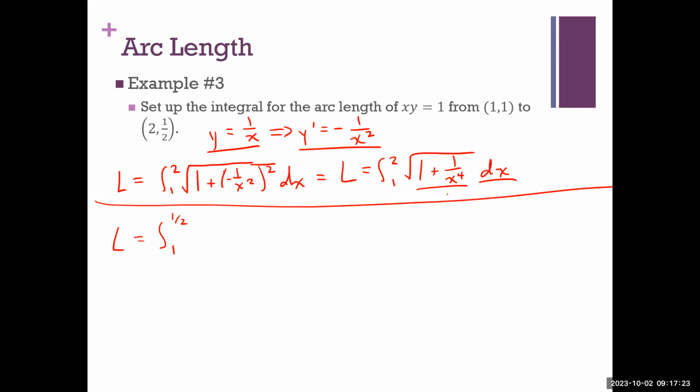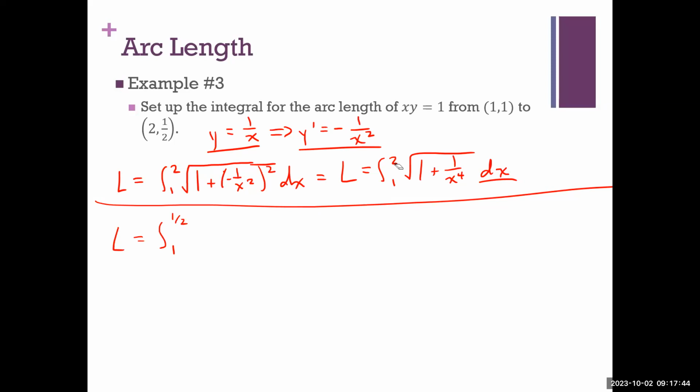No. Why not? I'm squaring something and then I'm adding one to it, right? So not only can it never be negative, I don't even think it could ever be zero. It will strictly be positive. So mathematically, you're not going to wind up with a negative value for arc length.